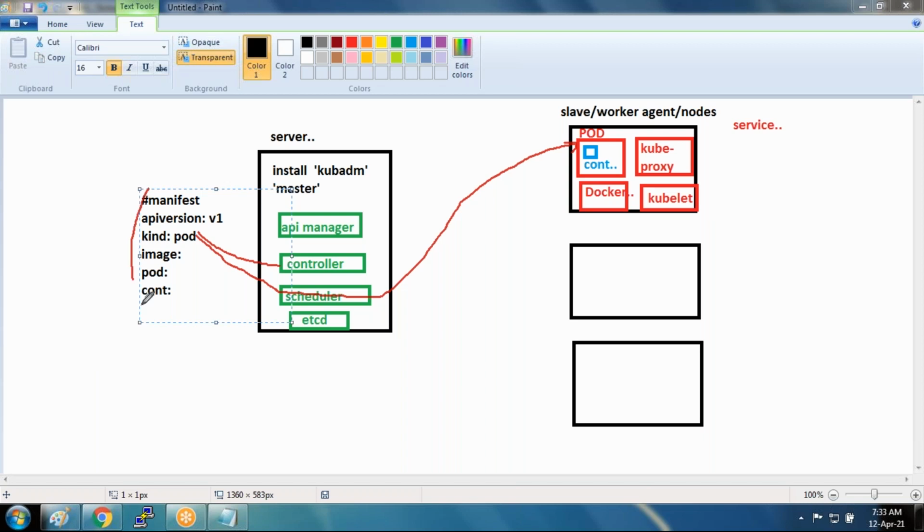My responsibility is to create a manifest and run the manifest. Since you are running a manifest, you need some interface between your master and the user. That interface is provided by the API manager. Otherwise, the system does not understand the Kubernetes commands. That's why we have this API manager.